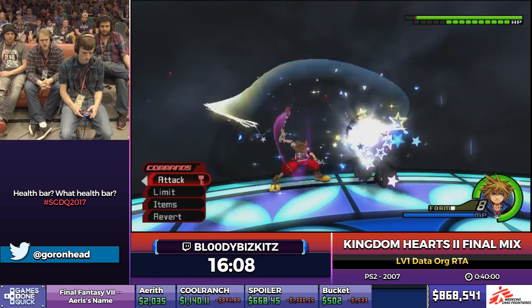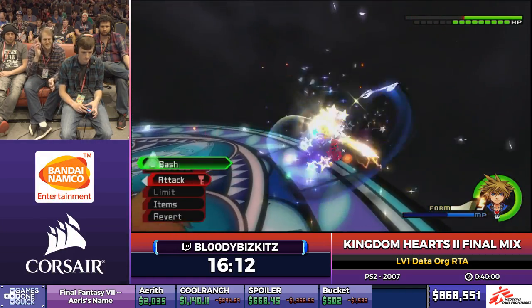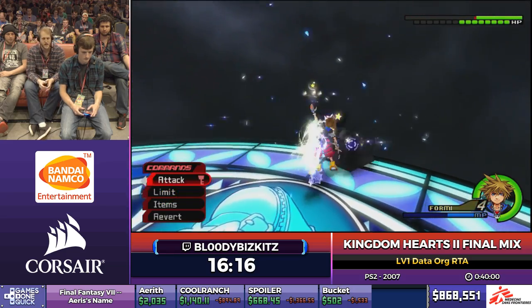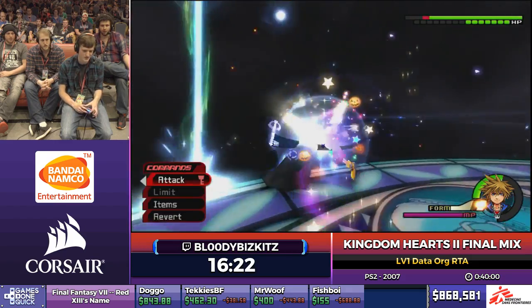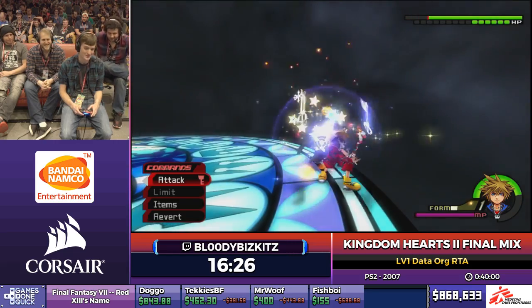And now the goal here is to provoke him to use this laser attack and use Ars Arcanum at the exact same time so that you can use the invulnerability from the first half of that. Little scary. Ooh, I'm in trouble. Oh, I'm alive. Holy shit. You're given 1. That was crazy.